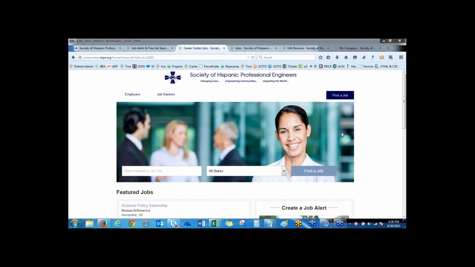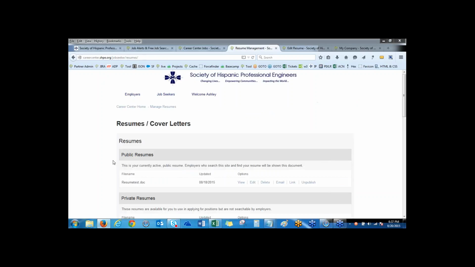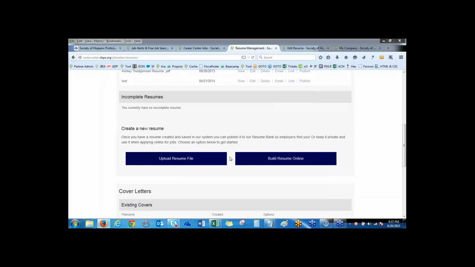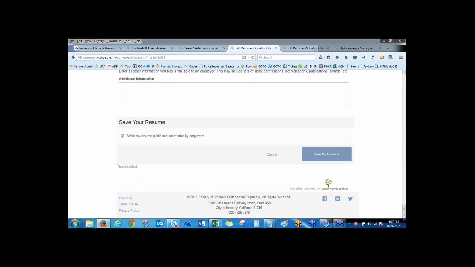So when you go into create your resume, upload, or build it online, let me just give you an idea here. If you're building the resume online, once you have completed filling out all of the information, and before you hit Save My Resume, right here on the side, it says Make My Resume Public and Searchable by Employers.